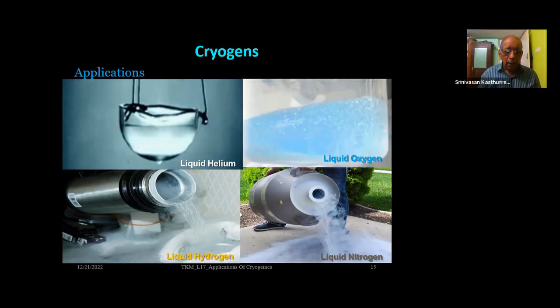The property you see here, for example, in liquid helium, is what is called the film flow. The superfluid helium moves out as a film, then flows down, like a droplet. Liquid oxygen is slightly bluish in color. And what is shown in the third slide, somebody pouring out, is liquid nitrogen. And of course, if you take a bigger container, you can also pour larger quantities of cryogenic fluids.